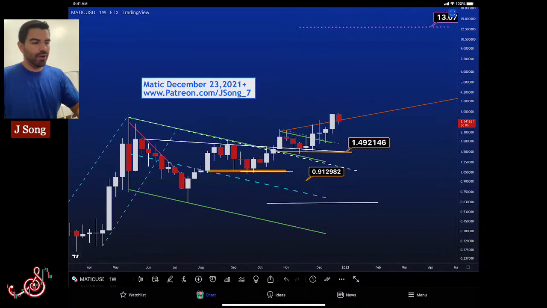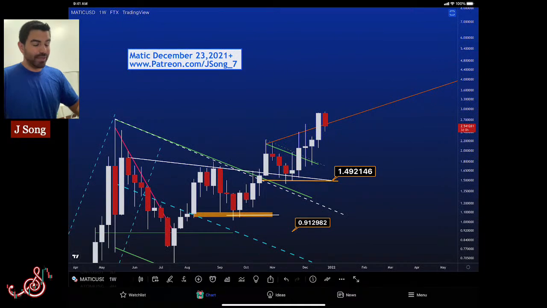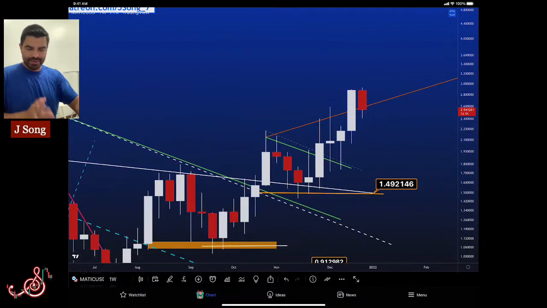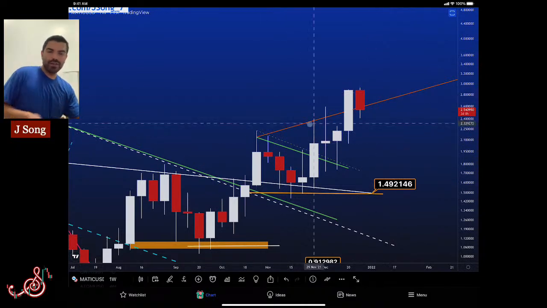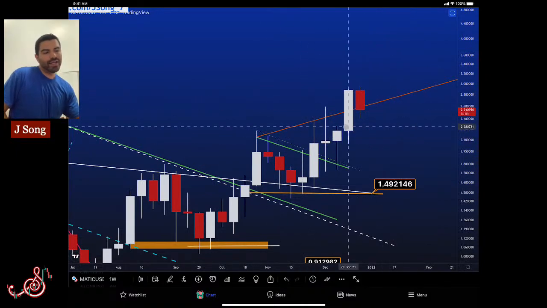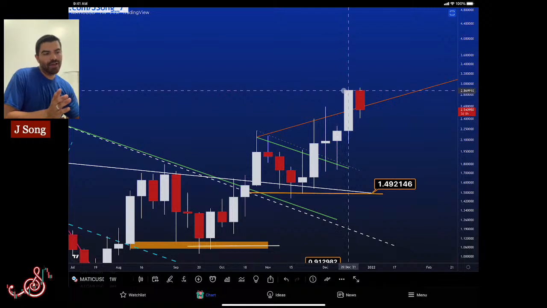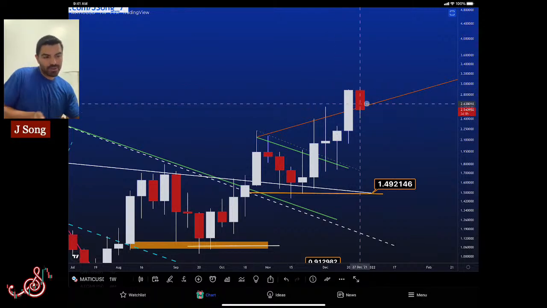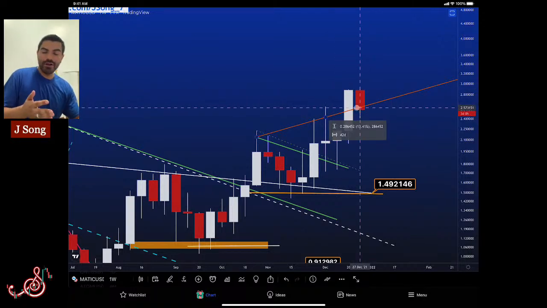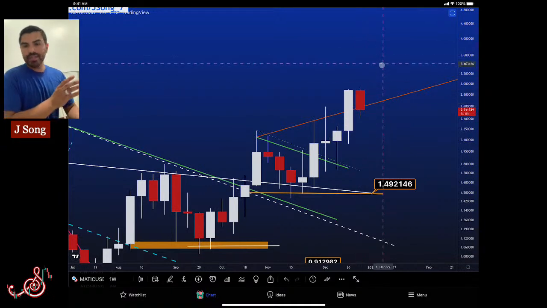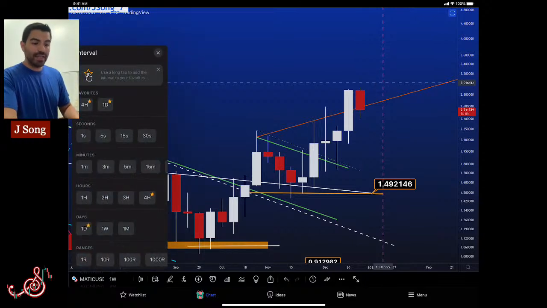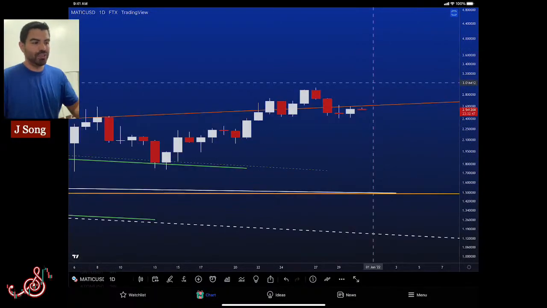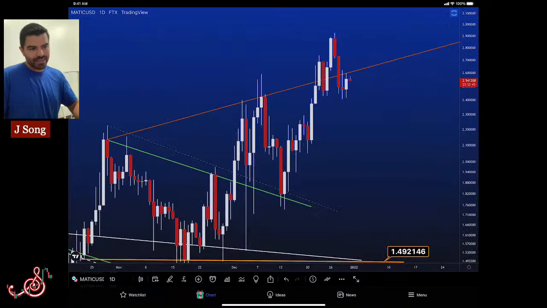In Sword 2.0, I can tell you there is an angle here, and I haven't taught this type of analysis. It's a little bit advanced, but I will be teaching that in the Sword method class. I do have an angle right here, and it's interesting to note that we did have a push up, and now we're coming back on top of that line. So on the weekly chart, that could be a sign of bullishness to come in the next few weeks. So that's something to just be aware of. But on the daily chart, you can't see that type of bullishness, really. I mean, you can see it a little bit.